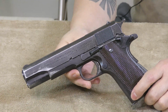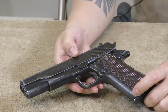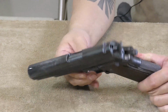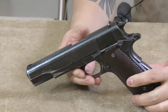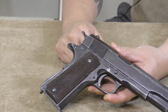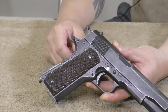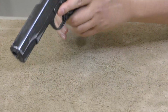Beautiful, that old school greenish parkerizing that they had on these things. This gun needs no real introduction as an old school standby. These things have gotten very expensive over time. This is not one of the CMP models or anything. This is a field fresh, if you will, that doesn't have any other importing or modification marks from arsenal rebuilds or anything like that. This is as is from when it was issued. So that's pretty cool right there.